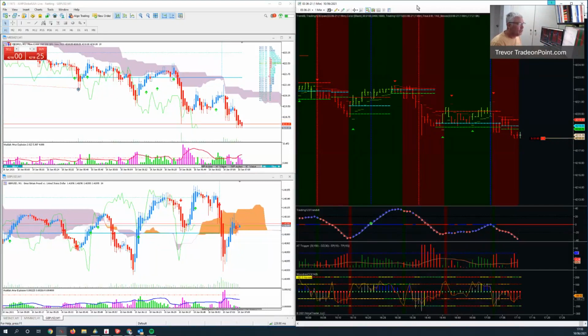The indicators that I use, some of them are freely available, some of them I've coded myself, and some of them are proprietary indicators, not ours. We use some other vendors' indicators out there. And I always say, I'm a great fan of indicators. A lot of people think I'm nuts, but indicators are mathematical algorithms when certain things line up.